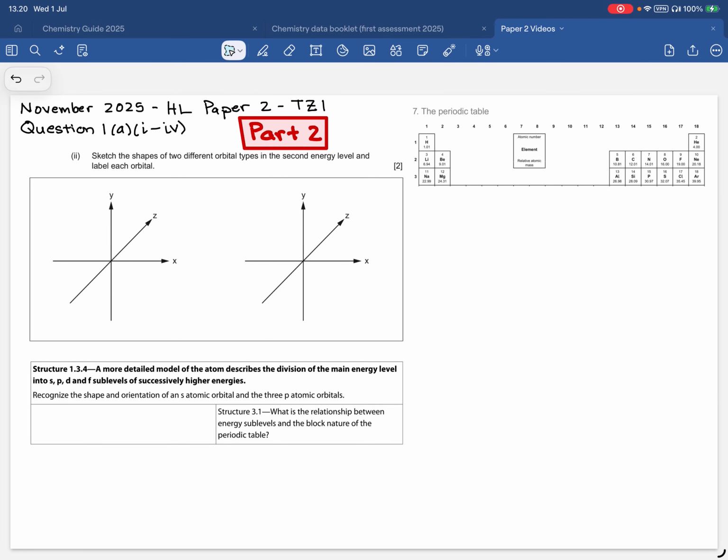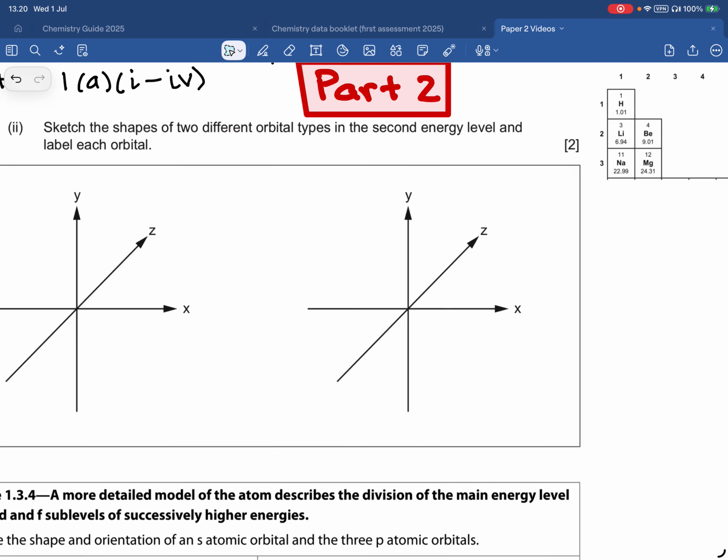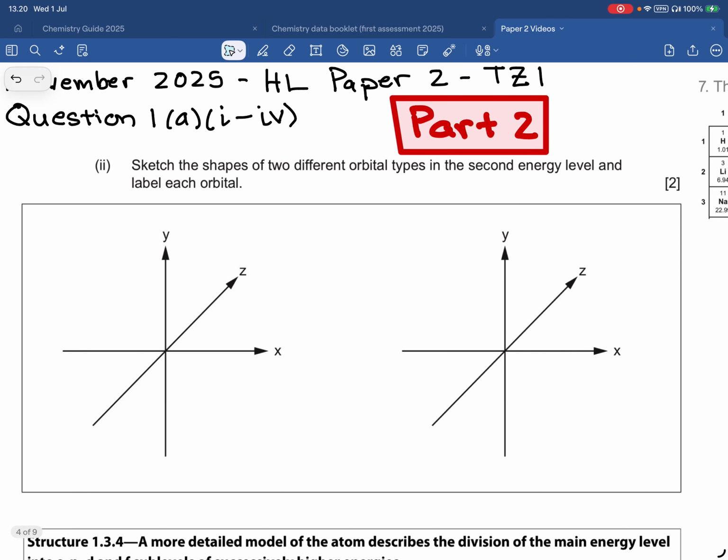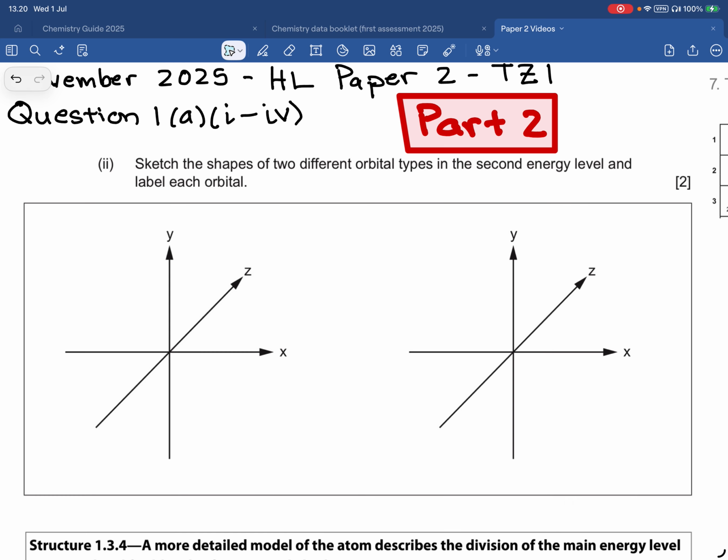All right, folks. So here's the second question from question number 1 in the November 25 test. Remember, the first thing that you need to do is read every question very carefully. You've got roughly 90 seconds per mark, so this is roughly a 3-minute question. This will not take you nearly that long, which will allow you to use the time saved on other more difficult questions later in the paper.